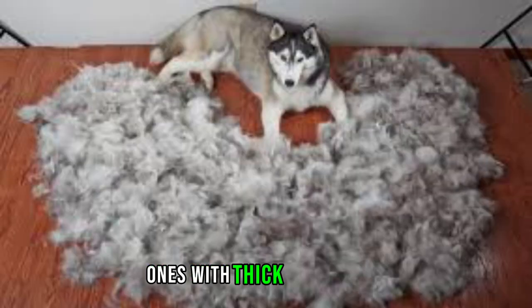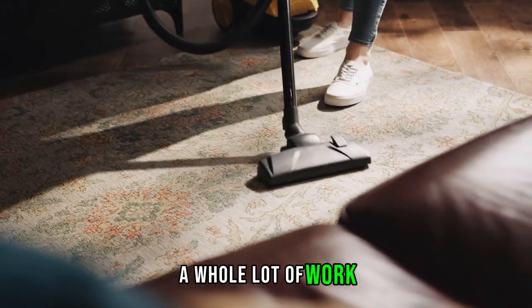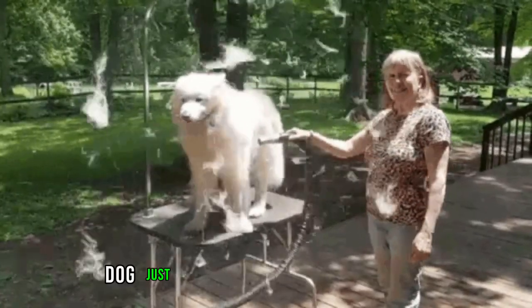Other than the fact that high velocity dryers will get your dog dry, they have the added benefit of de-shedding. In fact, it's probably one of the fastest, safest, and best de-shedding tools you could possibly have. Dogs, particularly ones with thick undercoats, can be dried before the bath to reduce the amount of work in the tub and afterwards. You could even skip the bath altogether and still use this tool for a quick coat blowout — it's going to save your vacuum a whole lot of work. But I must warn you: please do it outside, because your house is going to look like a dog just exploded in there.